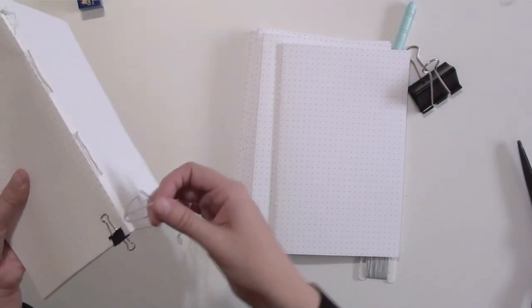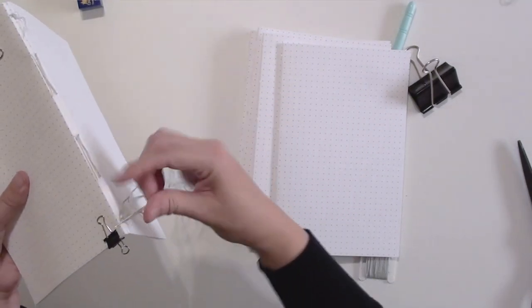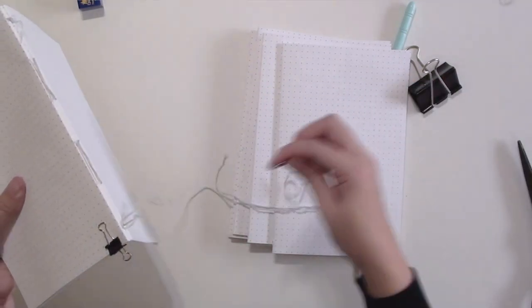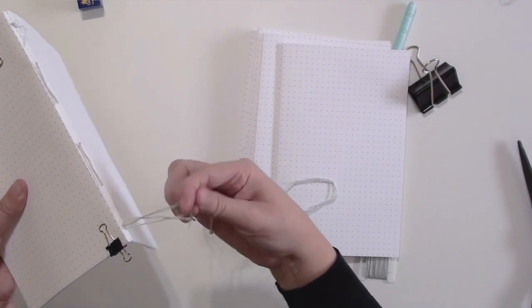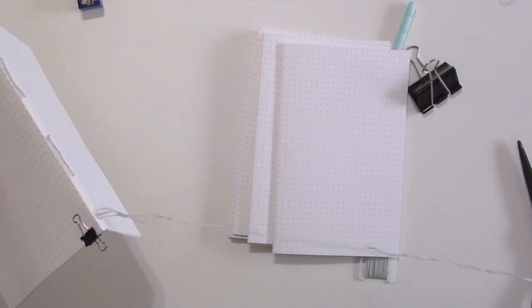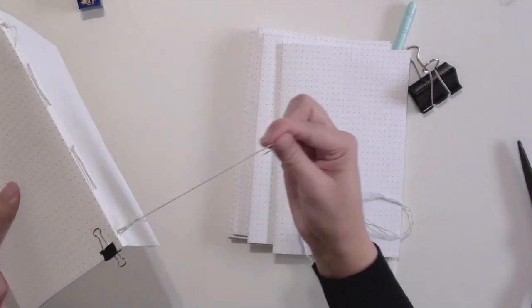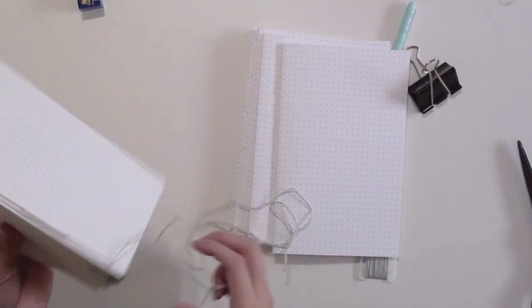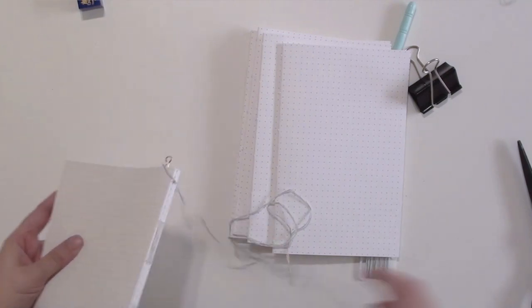And then I'm just making a knot, the kind that you would if you were hand sewing something. So I make a loop and then I twist the thread around it and pull. So then our sewing is secure from page to page.